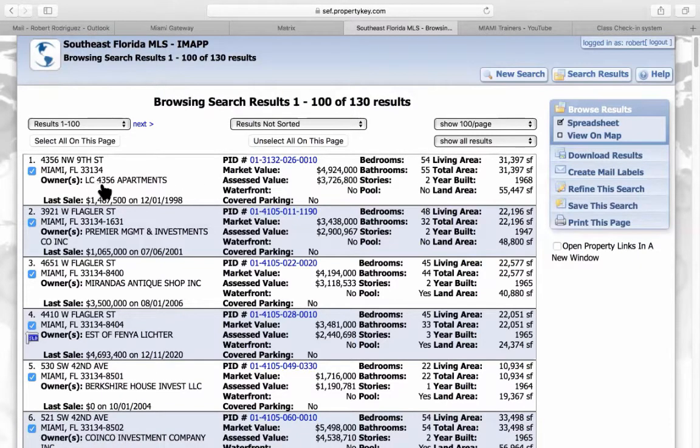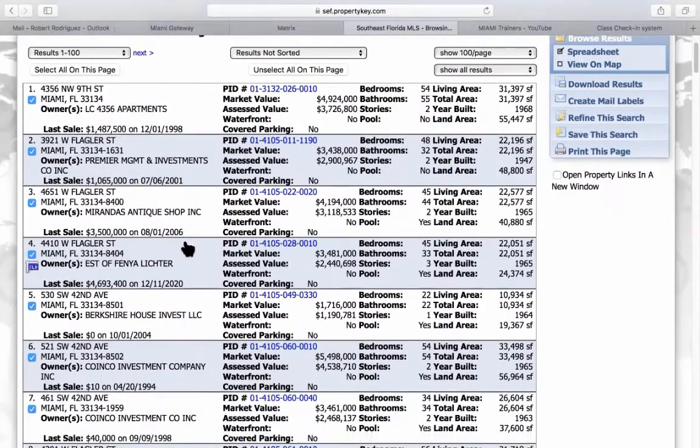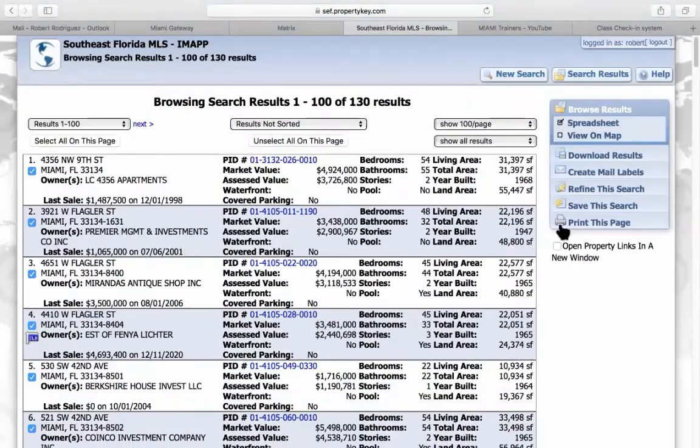So you're going to see an LLC, you're going to see courts, and many, many different companies. So you're going to want this on a spreadsheet. And in order to find out who you need to contact, you want to go and log into, say, sunbiz.org, and you want to screen these owners with Sunbiz and see exactly who it is you're going to be talking to. All right, that's one way to do it.